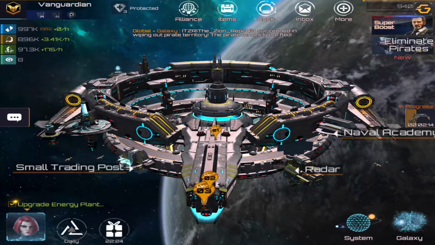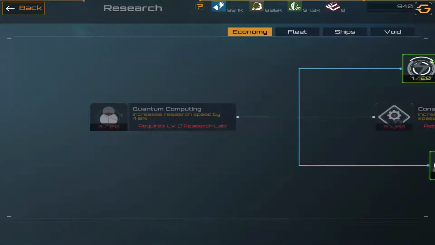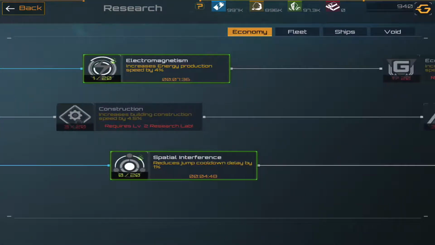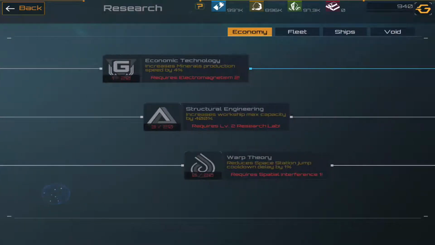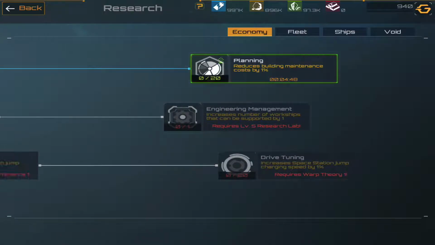So let's take a look at our ship as we're deciding what to build. For research, let's just kick that one off for a second. And I am working on energy production, that's good. Reduce jump calculations, although I might go reduce building maintenance cost. Not really a problem for me right now.